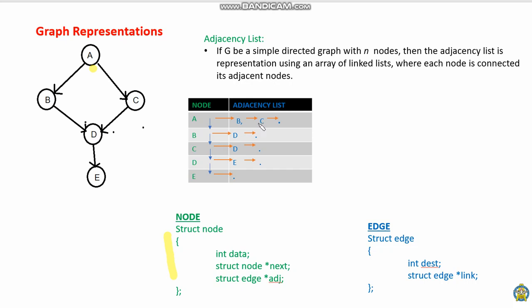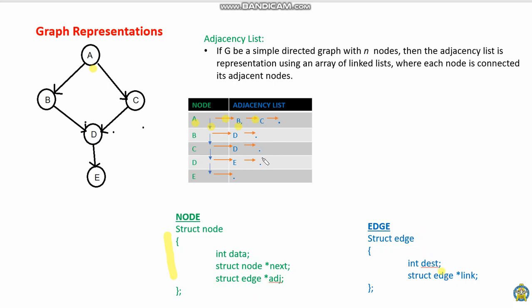The next is another class of nodes which are called the adjacency list. We call that structure an edge. There will first be a destination item, that is the value of it, for example B, and we have a next pointer. This is a link pointer that points to the next item in the edges list. So here there is one data item and a pointer, while the node has one item and two pointers. So three elements here and two elements here.